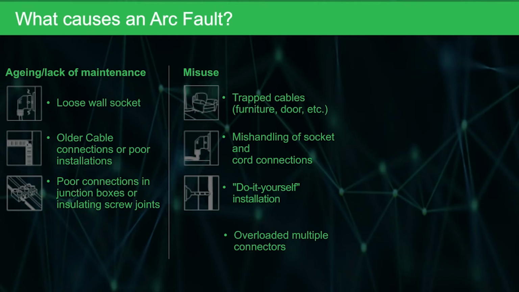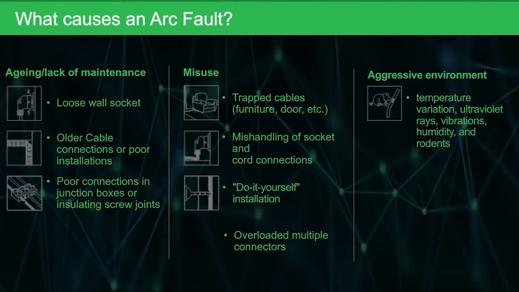That's intended to capture a lot of that, but there are many examples of cables that are still used and abused and not rectified at the appropriate time. And then aggressive environments. There are situations where cables might be exposed to external environments, whether it's UV, temperature, enclosed environments, and also vermin. We've had a number of incidents where rats, etc., have chewed through some of the insulation, and over time that has caused an arc fault situation.